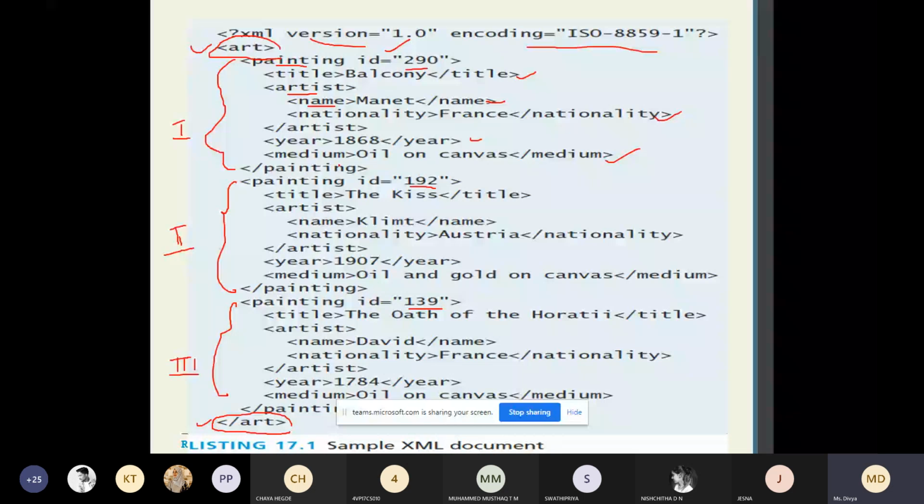Okay, so like this, we are going to display all the three painting information. First you are displaying what? Title. Next you are displaying name, next year, and in the square bracket we are displaying the media. So this is for the first painting information. Like this you are going to display all three paintings.